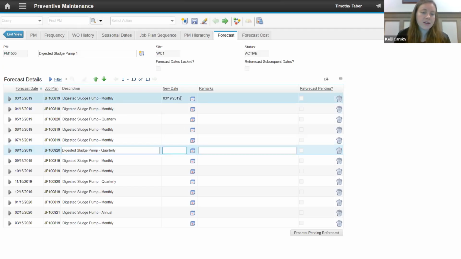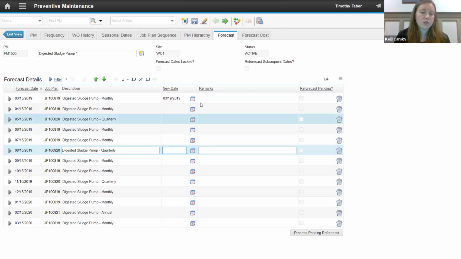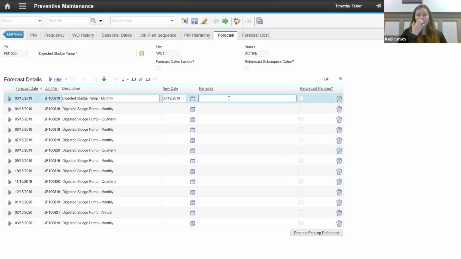And once Maximo gets to that work order, it's then going to generate the work order on the date that you changed it. But for now, I'm just going to do it right here, and you can add any remark. Staff does not have time tomorrow.